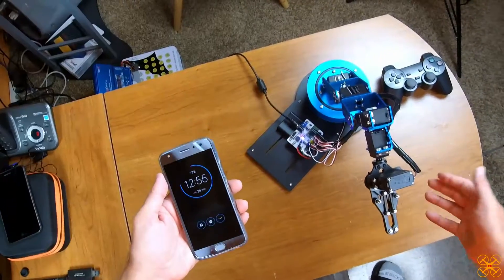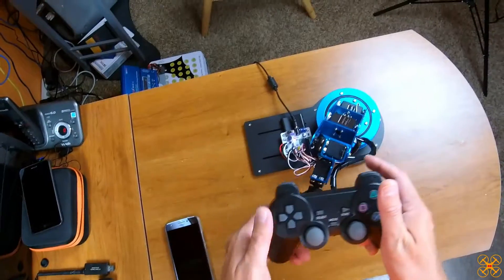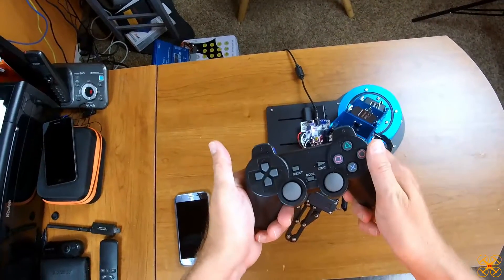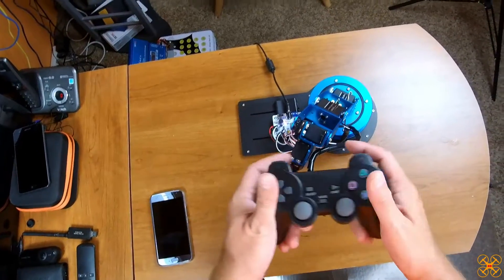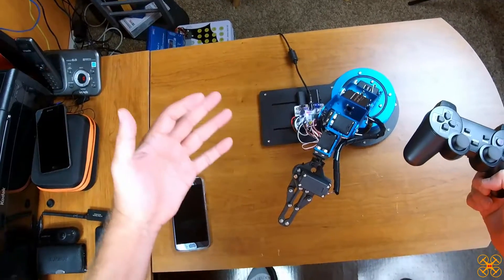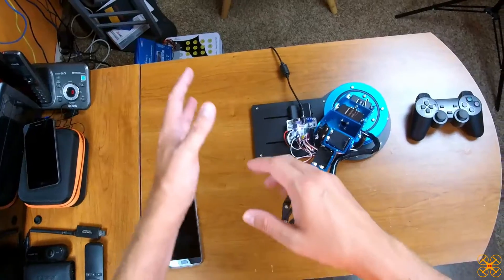I'll put a screenshot from the Play Store — the app will let you control the LE Arm. I found the app is actually easier to use than the controller. The controller is a bit clumsy and you really have to memorize all the controls; I keep hitting the wrong buttons. The app just has sliders to control each of the six servos in the arm, so you have a better idea of what you're controlling. The third way to control it is using the USB cable to your computer and their PC software — I'll try to link to all their stuff in the video description.